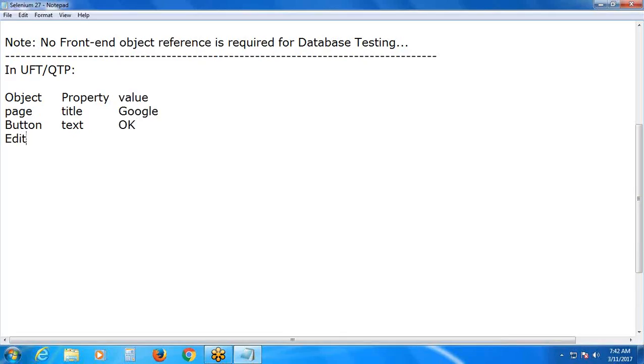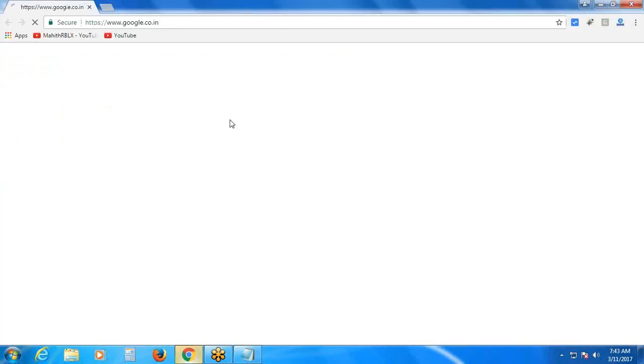Next, edit box. Attached text in UFT. Suppose the value is username.